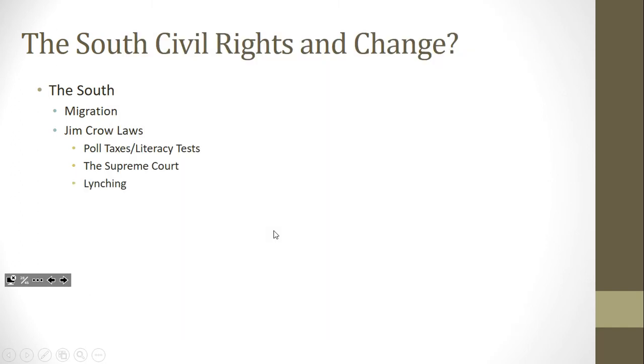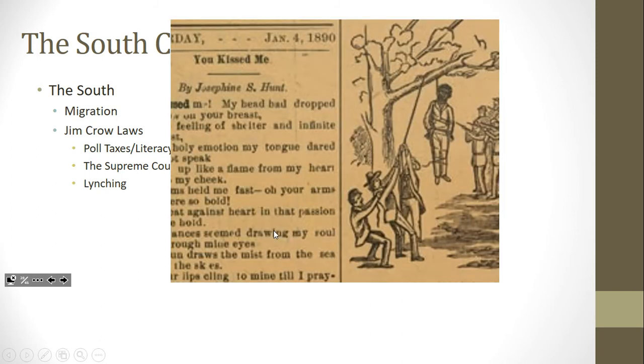Also, extralegal attacks and lynchings were common in order to reinforce the white supremacy of the southern states. Lynching is when a mob of people basically grab a person and then kill them. Generally, this would be done to African Americans who stepped out of the social order and who tried to exert their rights. And so it's a mode of terrorism, to murder people in order to provide a lesson for others. And of course, although murdering people is illegal, all white juries, or mostly white juries, generally would acquit the people who did the lynching.